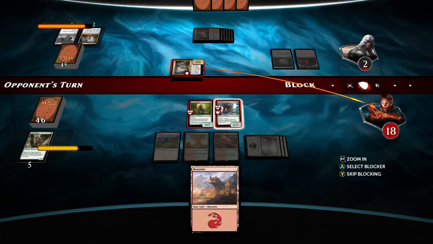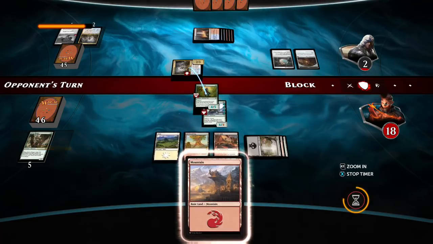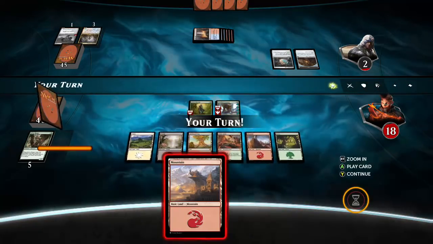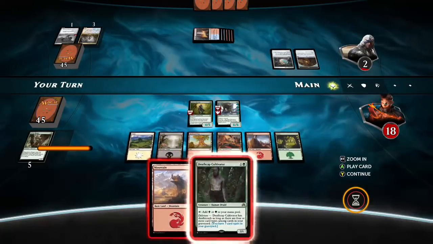He's just swinging? I block that. Weird. I mean, I guess that's his way of saying I concede, and my way of saying I'm taking too long because I'm trying to twiddle my thumbs in the background.